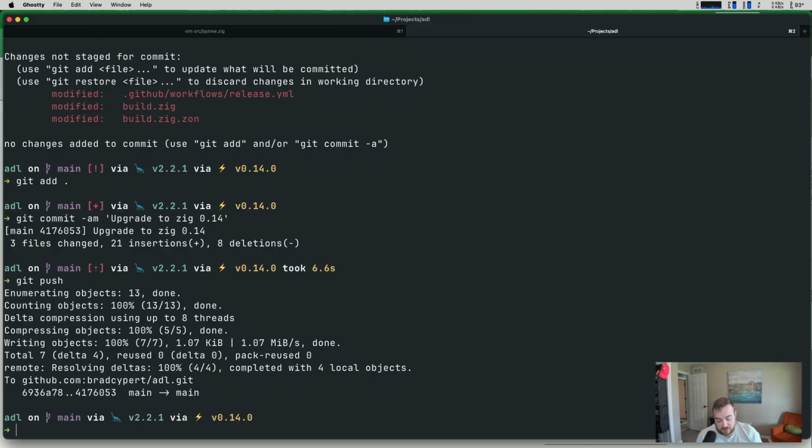And then it's worth mentioning your software is different than mine. Arguably, this doesn't really deserve a new release since it's just a new version of zig that we're supporting. In theory, our file size might get even smaller, so it might be worth it. But if you're just adding something to the release process, maybe it's not necessarily worth re-releasing your software just to trigger that new thing. That's maybe more philosophical and something that you can figure out on your own. But let's go ahead and give this a shot.